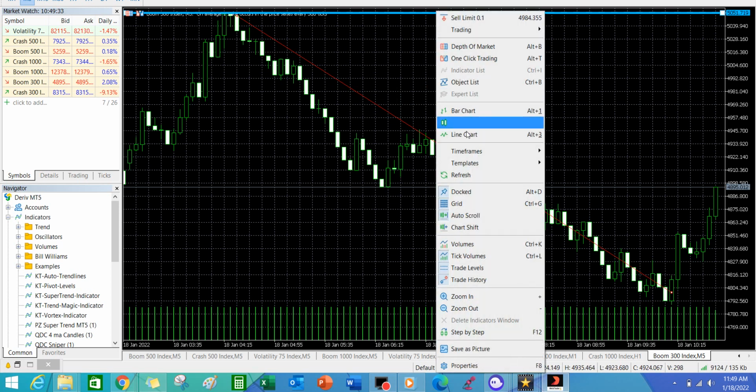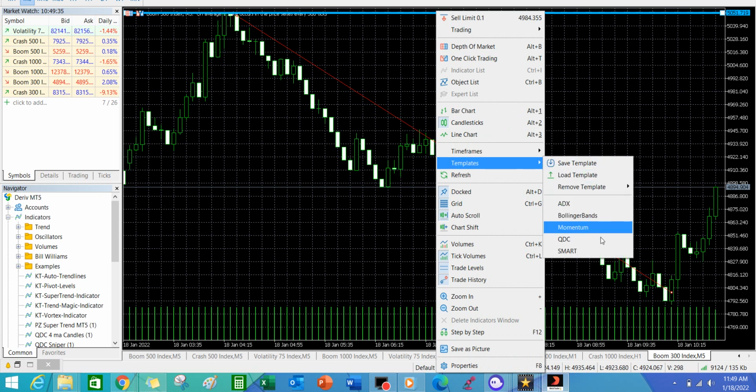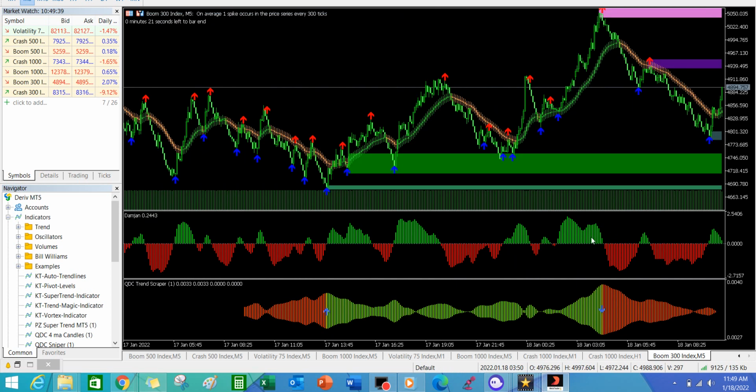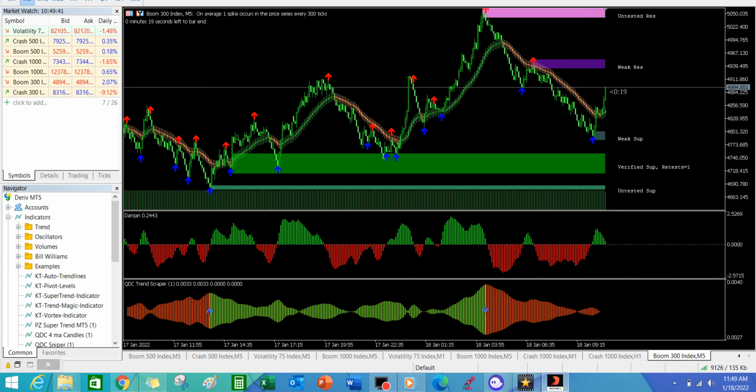But there is no way you will be able to identify this if you don't know your way about it. So quickly, let me have my setup on it so that you guys will understand how to take advantage of this. So wow, this is my setup, and this is how you can take advantage of it.